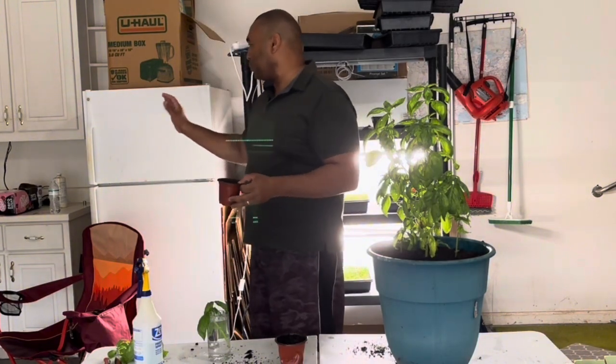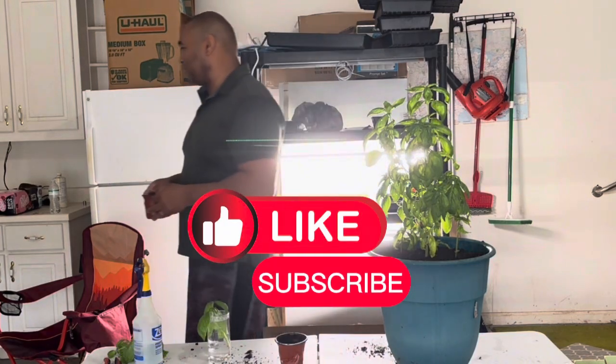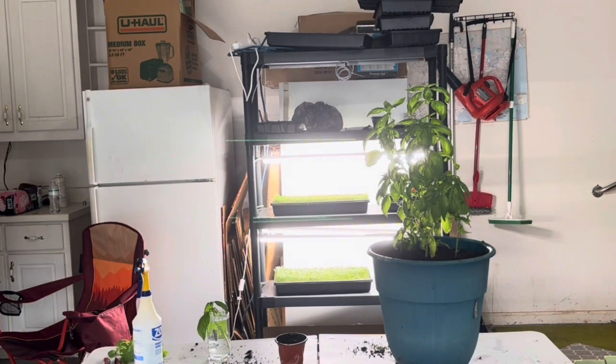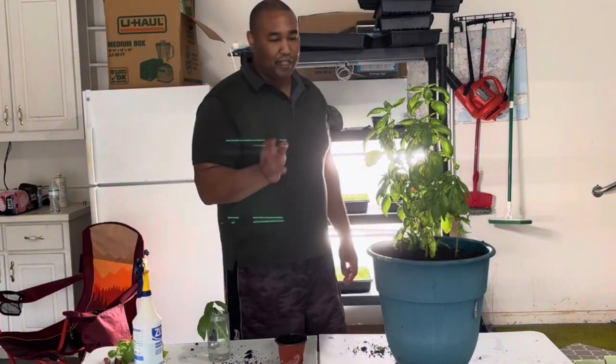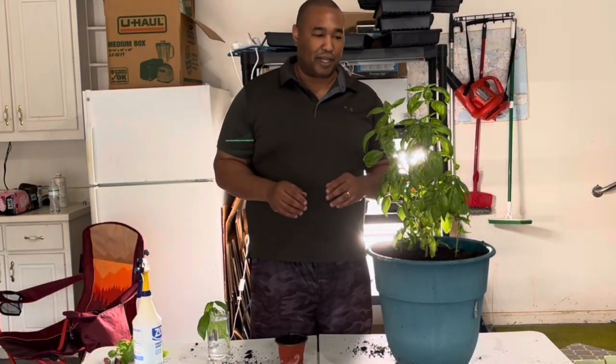And so I take most of my plants that I want to germinate, I put them in a dark place in my garage, and then they'll grow and germinate from here. And as soon as I start seeing some green leafy growth on them, that's when I'll start putting them under the lights. And so that's how you do it by seed.